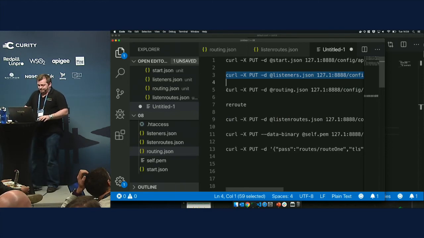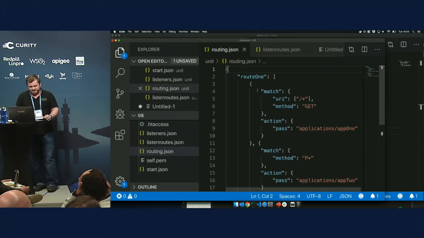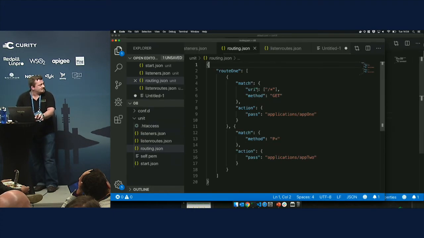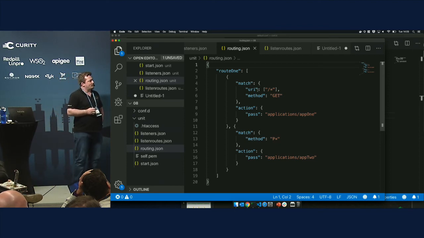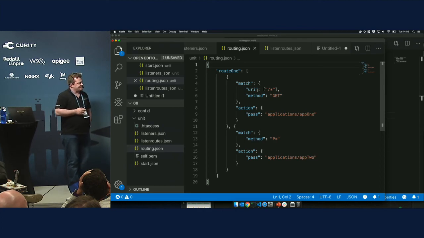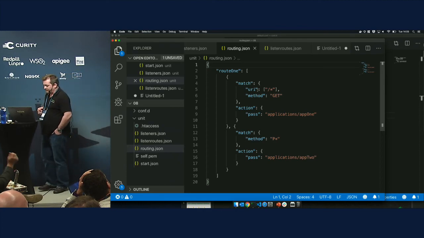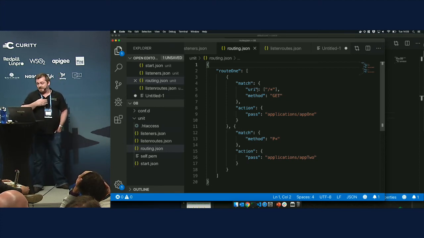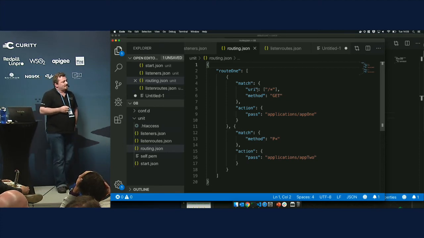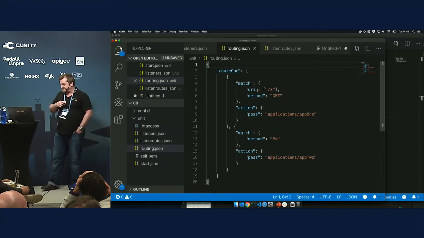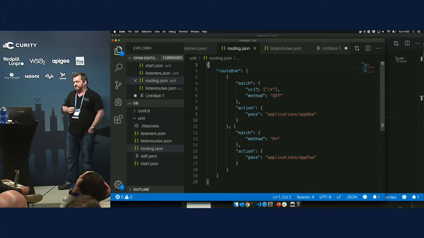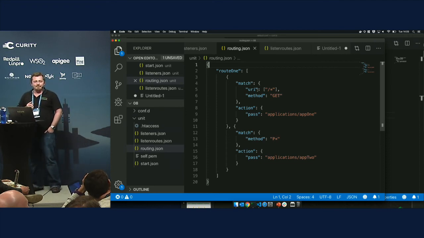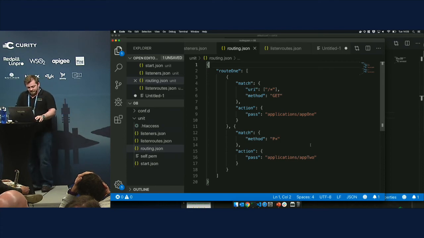Well, we can do routing. So I have a routing.json here. Actually, that text became a little bit too large. That looks like this. I define a route, which I have geniusly named route 1. And within it, I have a few matching criteria. First, on the URI, which will match /*, so everything, so long as the method is GET. And that will proxy pass to application 1, the application that we just saw. Then I have a second matching criteria, matching for a method that starts with P. What could that possibly be? You're all right. And that's passing to application 2, or app2 here.